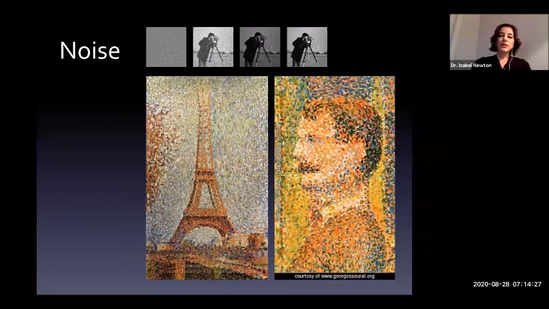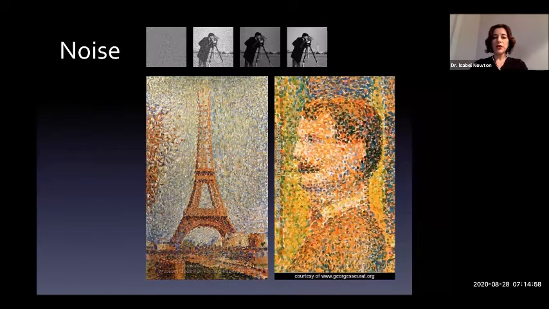So one source of image degradation is this idea of noise. And so I put here two paintings by George Seurat, who's the pointillist painter who I always think about when I think about noise. So in this series of photographs above, you see the noisiest image on the left, then slightly less noisy as you go to the right, and you see the perfect images on the right. We're not aiming for perfect images in our fluoroscopy. We're aiming for diagnostic images.